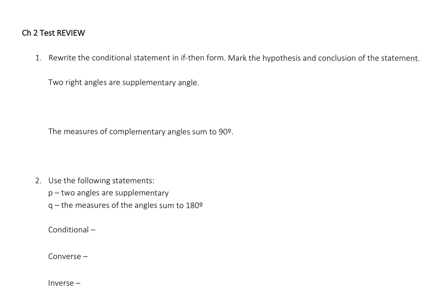You may have to rearrange the words a little bit, like we've talked about, to make it make sense. We don't just want to say if two right angles, then supplementary. That doesn't make a whole lot of sense. So try to make it make sense when you rewrite that if-then statement.